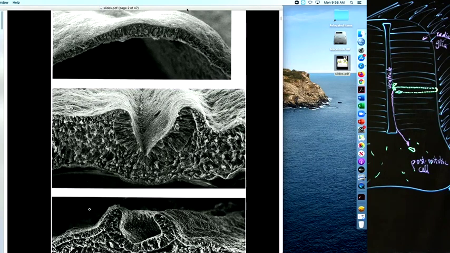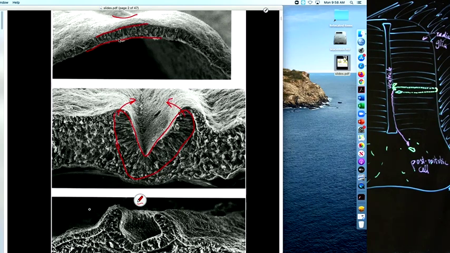Okay, so what we're looking at here is, you can see there's a little depression here. That's when the neural plate just starts to roll up. And here's the neural plate. So it's just like I said it was. So that thing is the neural plate. And you can see it's starting to come this way like that.